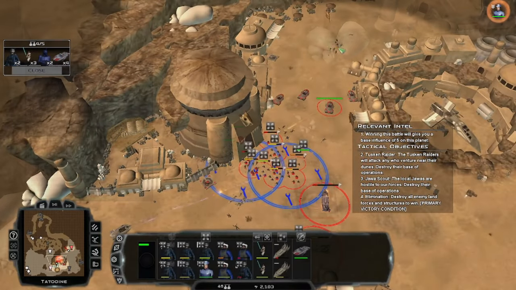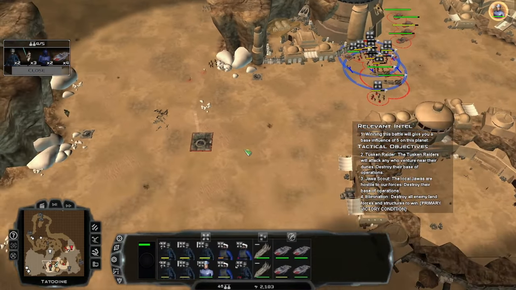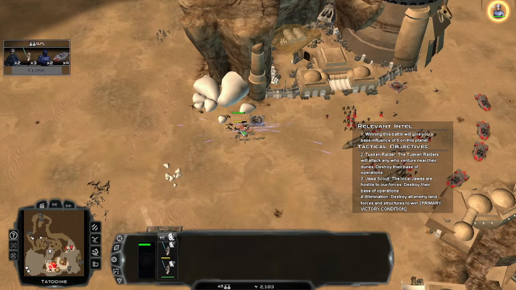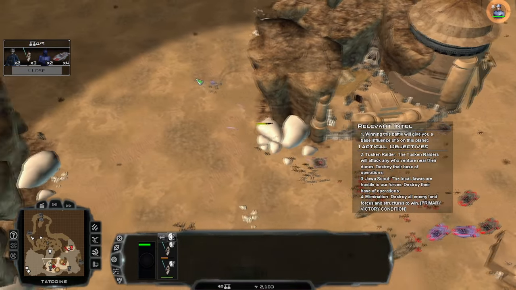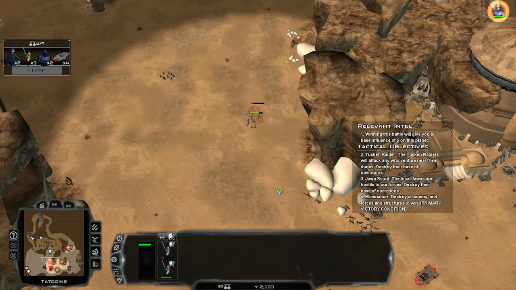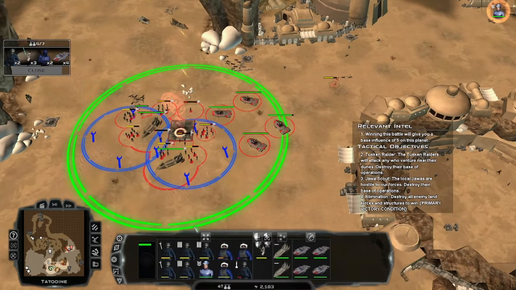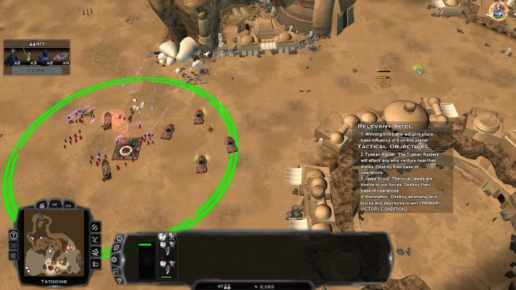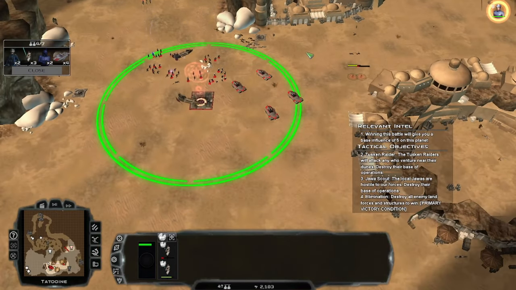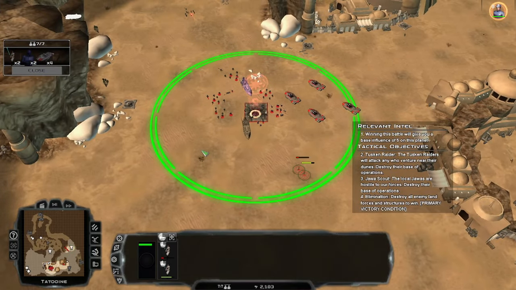But wait, there's more. God, they tear through infantry. That's good. That's what I like to see. Now, push up. Take the reinforcement point. We need it. Pull back. Bring in another squad of Jedi to heal the ones already here, and we'll bring in some more infantry.